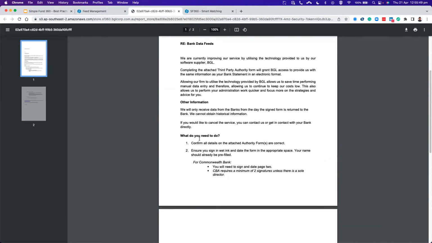Now, a couple of other things to also note with this, and there are some additional security documents that you can provide to your clients. One thing to note is that the clients are not adding authority for either BGL or yourself as the accountant to act on their account. That is not the case. What they are authorizing is for the financial institution to send the read-only data to BGL. Okay, so that's the one thing to keep in mind, that the client is not giving authority for someone else to act on their behalf as part of this process.